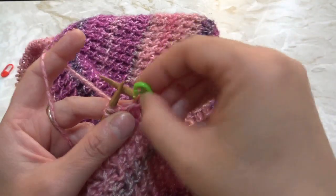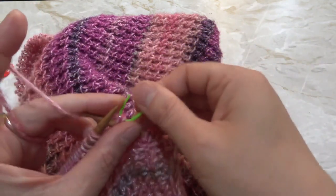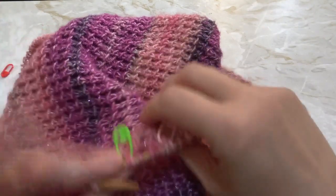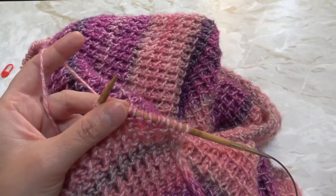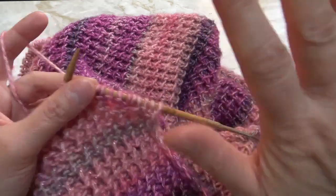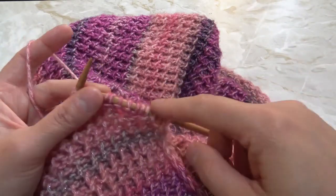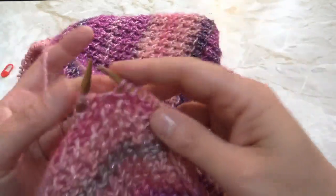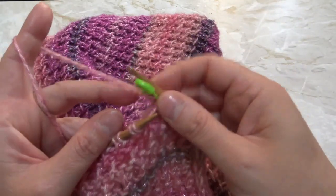Okay, now this is my trick. I always put a marker around these two, because when you work them all, the last row of these short rows will be the row where you work 2 rows again. So we always talk about 2 rows when we talk about the short rows. One row we finish, we end up with fewer stitches here, 4 or 3.